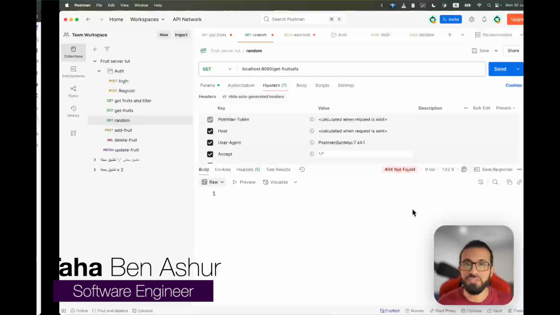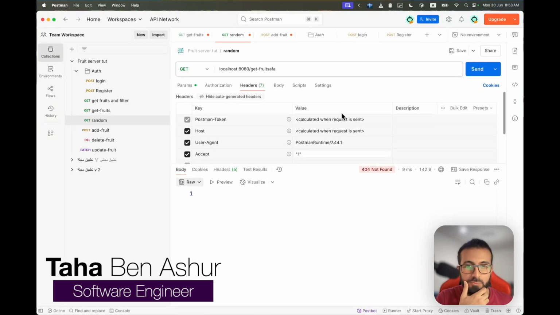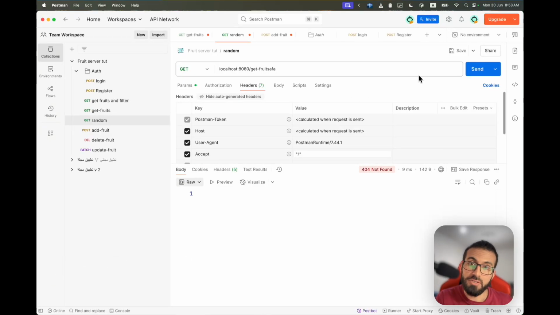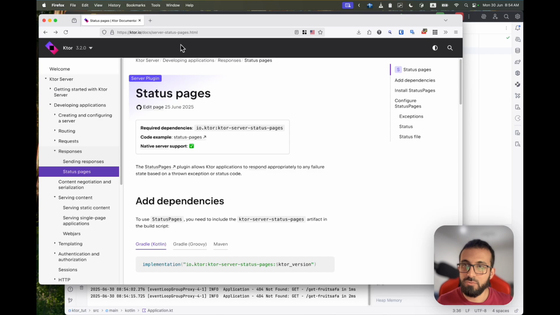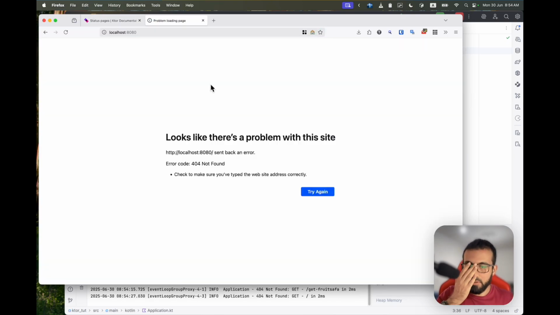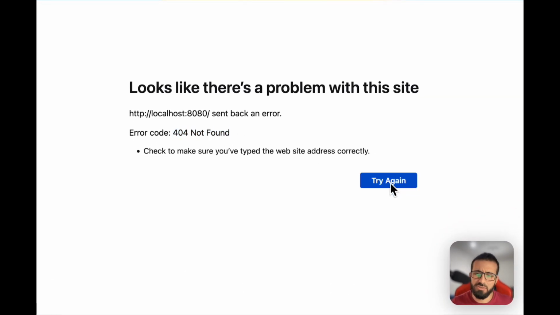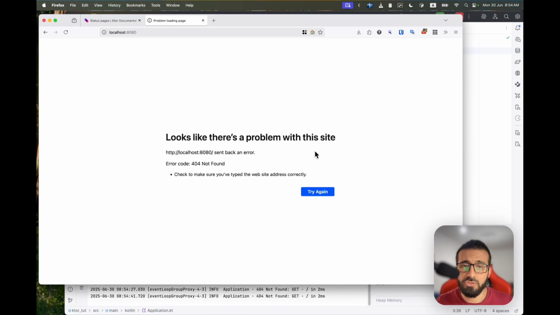So right now in our legendary, amazing fruit server, if we try to make a request to a page that doesn't exist, like this for example, we basically get the default response from Ktor, which is an empty page or just an empty body, no body in the response, and we get the 404 status code. Same thing happens if you try, for example, in your web browser. You are going to get the default page from your browser like that, and it's going to say that the error code is 404. So basically, there's no HTML page that the server returns, so it displays this.